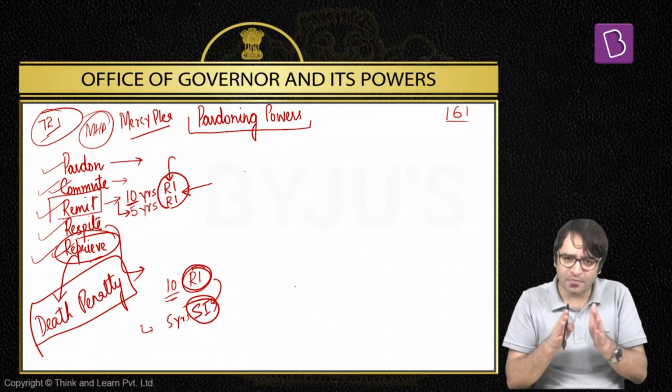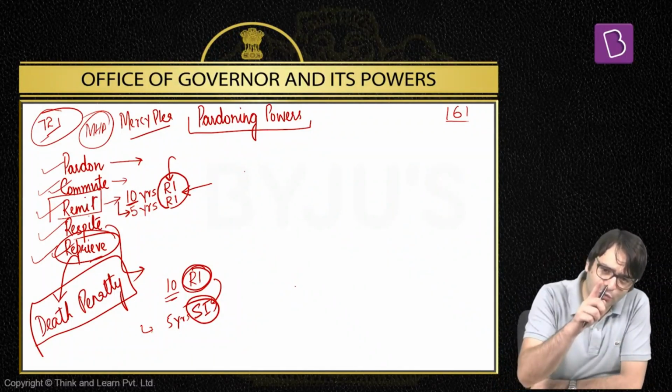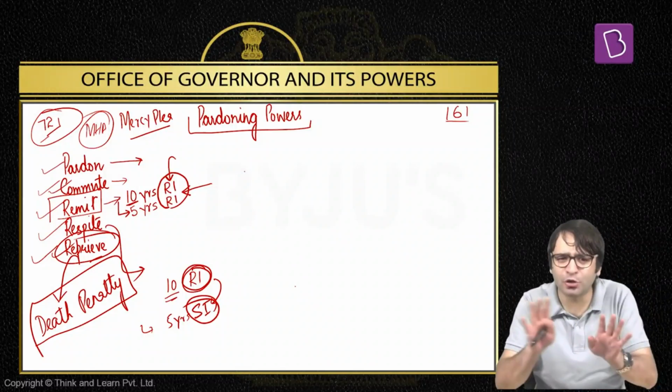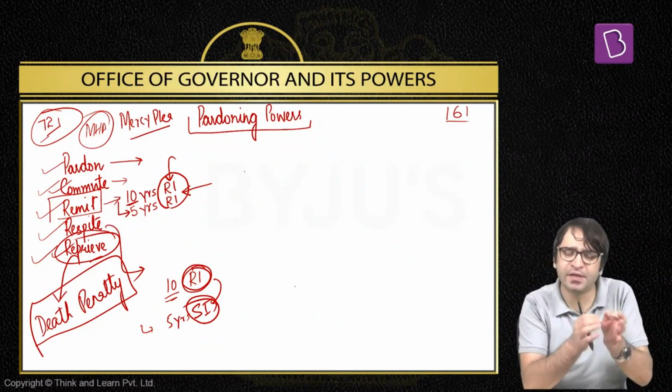Why? Because let's say, for example, I am accused of a crime and I'm produced before the court. Court will look into only one aspect, whether I'm guilty or not. Court will look into the evidence, whether evidence points to the fact that I am guilty or not. Court will not look into any other factor, but just whether I am guilty or not. Just whether evidence is in favor of me or against me.